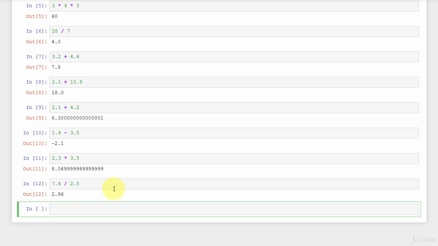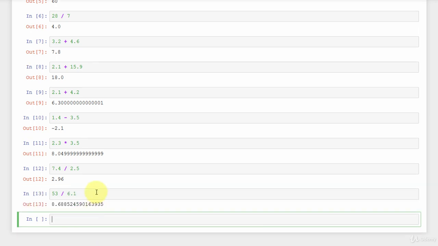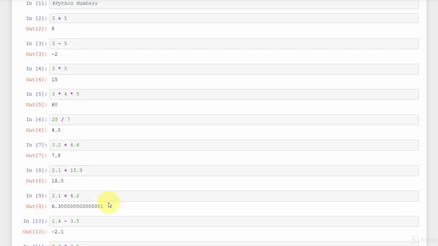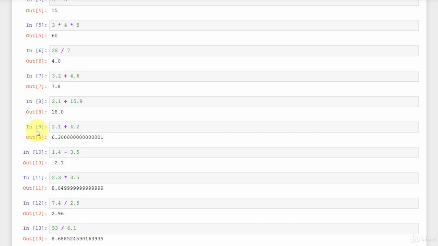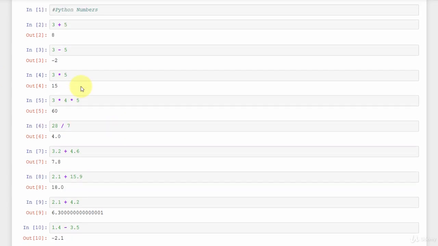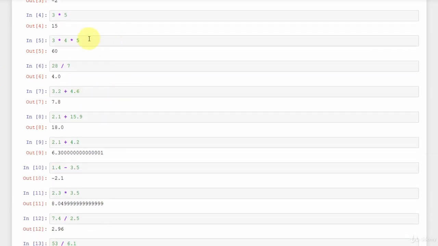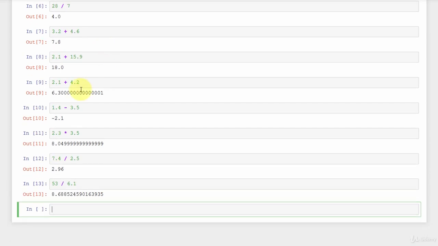Let's make one more example as the last. I write 53 divided by 6.1. When I run it, our result is a floating point number again. As you can see, these operations are the same as in the calculator. You can make your own examples here. So for instance, we can mix them up.